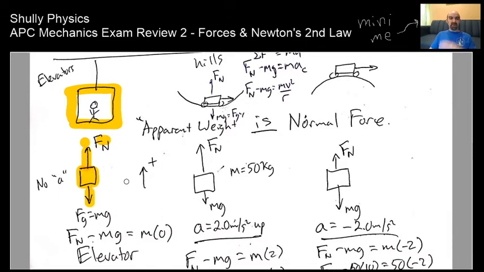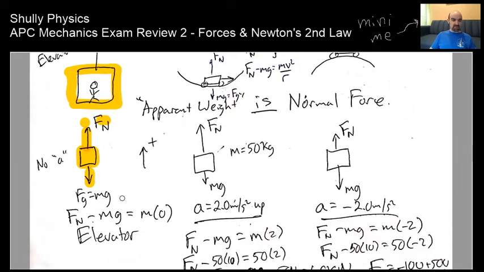Now, if the elevator is accelerating upward, you might draw this normal force greater than the weight. Or if it's accelerating downward, you may draw the normal force less than the weight. What's not changing is your actual weight. You won't be attracted toward the earth any more or less, whether you're moving up or down in the elevator, but the elevator is supporting you more or less in those two scenarios. So if the elevator has zero acceleration, then your normal force will equal your weight.